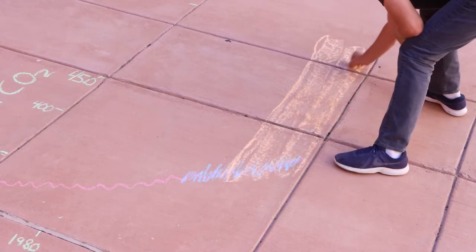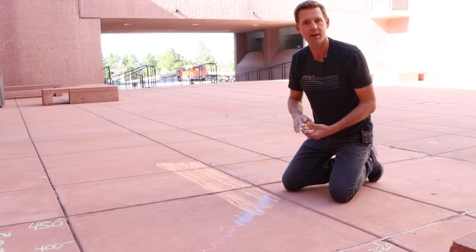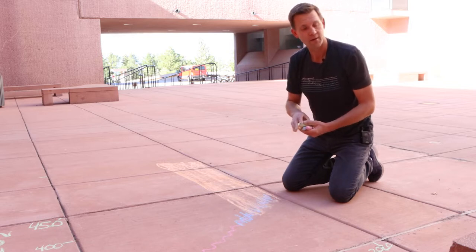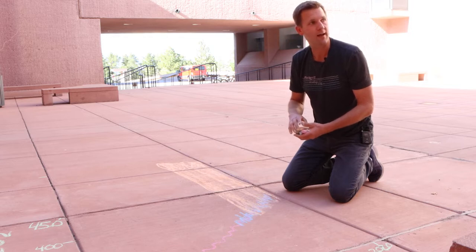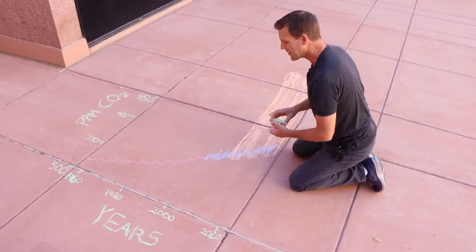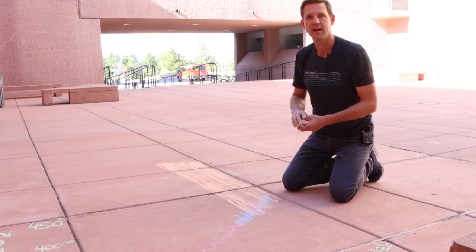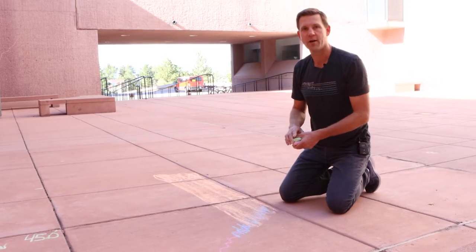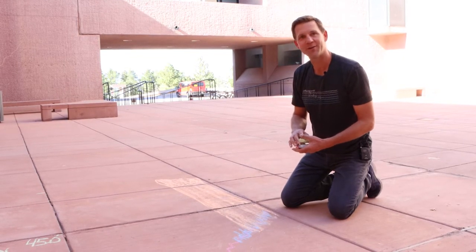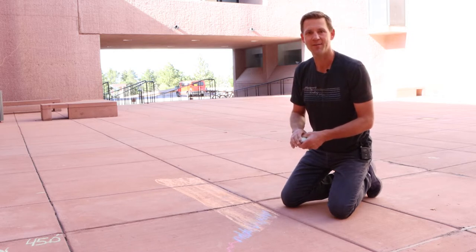The reason it's more variable could be because there are people walking around the building, but it could also be because there are more cars, and there's until recently a coal burning power plant here in Boulder, and other sources of CO2 around the Front Range. So one thing we've noticed is that in the middle of the morning there's often a spike in CO2 here at the Mesa Lab, and we've kind of wondered if that was because people were showing up to work late or driving around Boulder, or if it's because the way the air mixes, it just brings all the CO2 from down in Boulder to us.